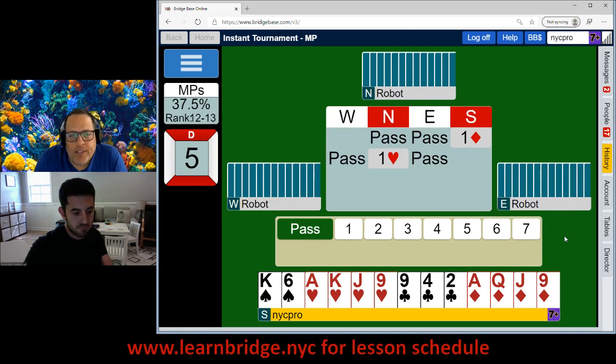You know, this is usually a two-step process to describe this hand. However, sometimes partner makes a response that might change your decision-making process, and this may or may not be one of those times. Right, so you open a diamond, partner responded a heart. What are we rebidding with this sucker?